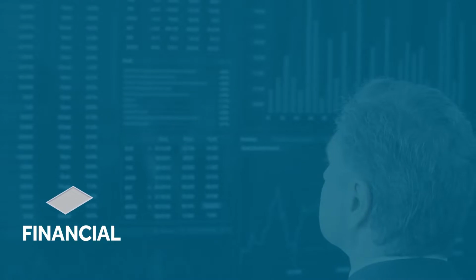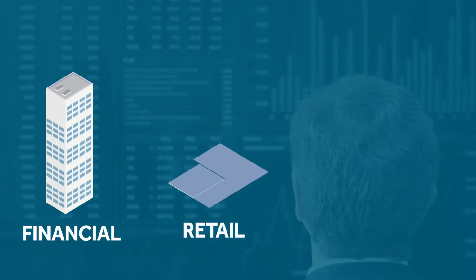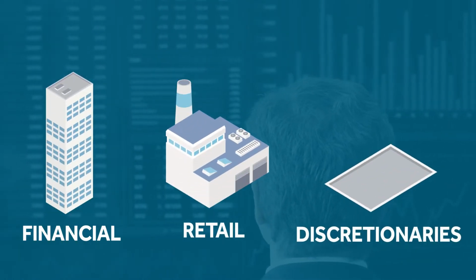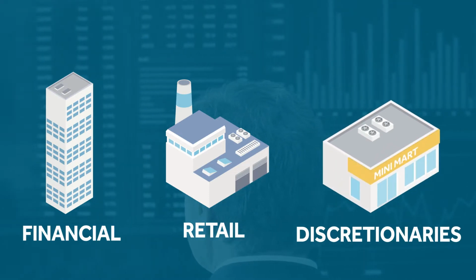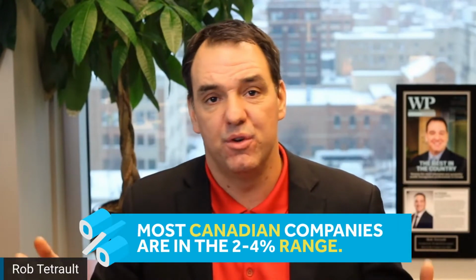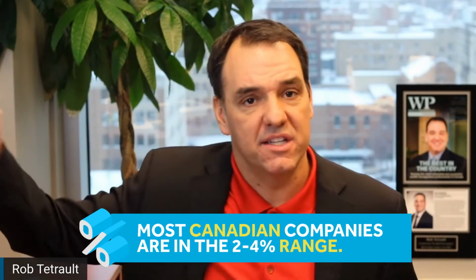Mature companies, financial companies, Canadian well-established retailers, consumer staples, consumer discretionaries, they will often pay a cash distribution because they know they're going to be profitable next quarter. They pre-establish the dividend, they declare it, and then there's a dividend ex date. If you are a stockholder by the dividend ex date, you receive that cash dividend. Most Canadian companies are in the kind of 2 to 4% range. Some REITs and infrastructures and some other companies are a little higher than that, 5, 6, 7, 8. But most Canadian companies are kind of in that 3, 4, maybe 5% range. Most Canadian companies pay a cash dividend.